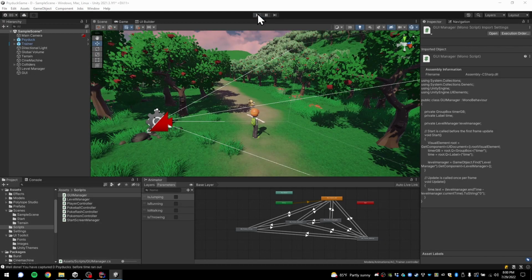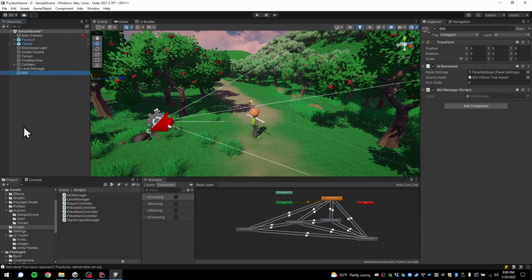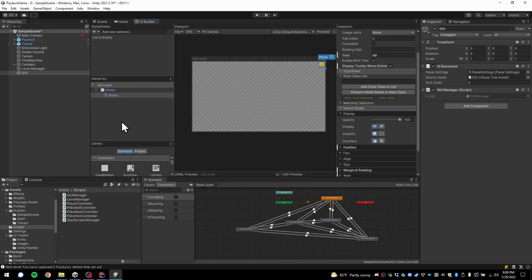So next up, what I want to do is make a messaging system that is going to communicate with the player when they capture a Pokemon, when it's game over, and all the stuff that we were pretty much doing here in the logger. So to set that up, there's a couple of options. We could make another UXML page and make our code swap out the source assets, but I already called this thing GUI, and I kind of just want to keep everything in one of these UXML.